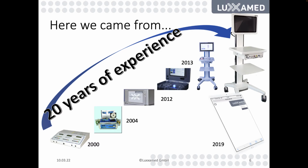With the Clinic Master, the big blue one here, we also did FSM, Frequency-Specific Microcurrent therapy, because there was a doctor in Germany who was introduced to FSM by Dr. Carolyn McMakin from the US, and this medical doctor then taught the philosophy of FSM in Germany. This was approximately in 2007 to 2009.